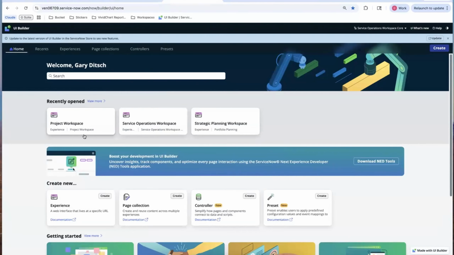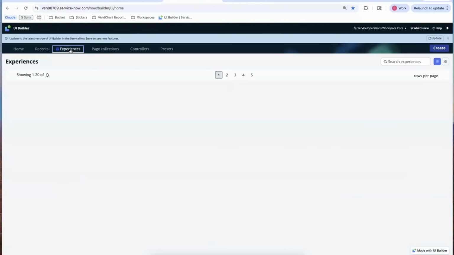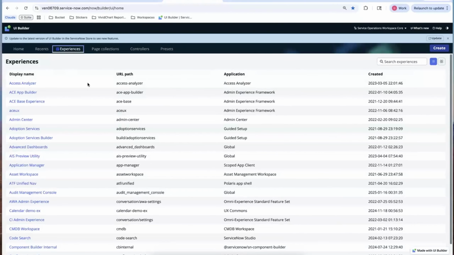And when we're here, there's so much to cover. I just wanted to give a high overview of experiences. And you'll see right here, we have Project Workspace, SOW, we have Strategic Planning Workspace. Those are examples that I'm going to go through today. But what I do want to show and share some of the things we've heard from customers is I'm going to click on the Experiences tab here.